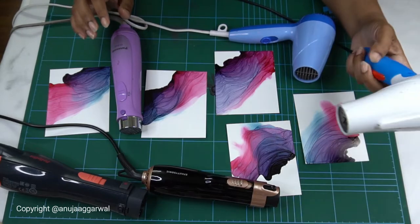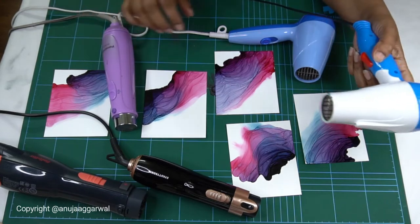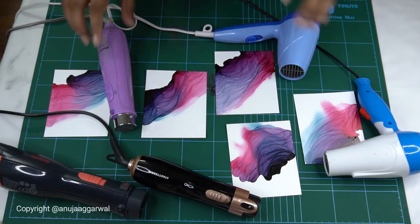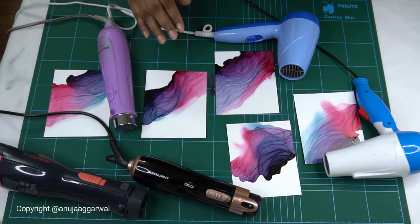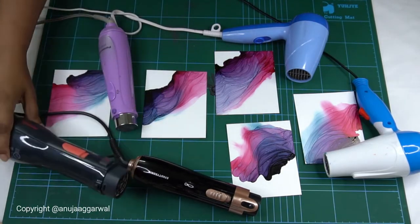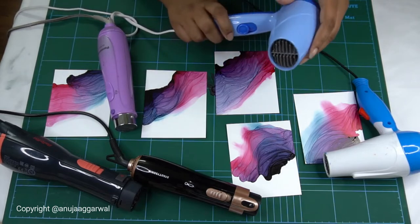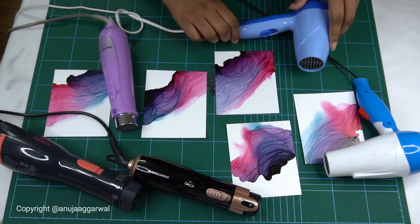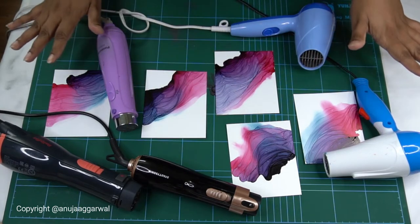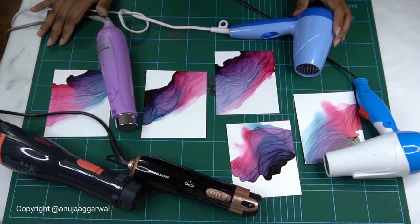So out of all these, I would say that the basic, the cheaper one, is quite good. And all of them have their own purpose and they all work. So there is none of them that don't work. So don't think that the one that you have doesn't work. And this one is the most powerful one, so use it only on bigger surfaces. And this one again is also more powerful than the other ones. Apart from that, all I have to say is it is just a myth that the dryer will decide the results, but that is not the case.